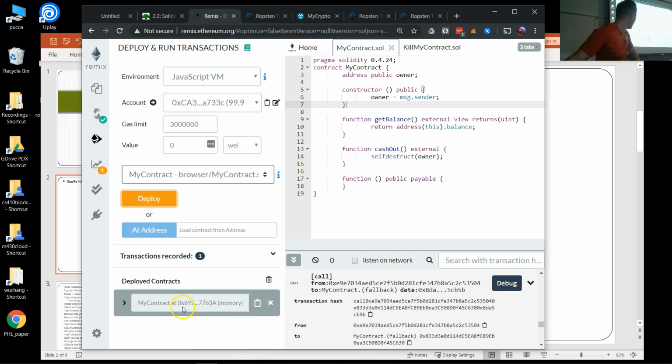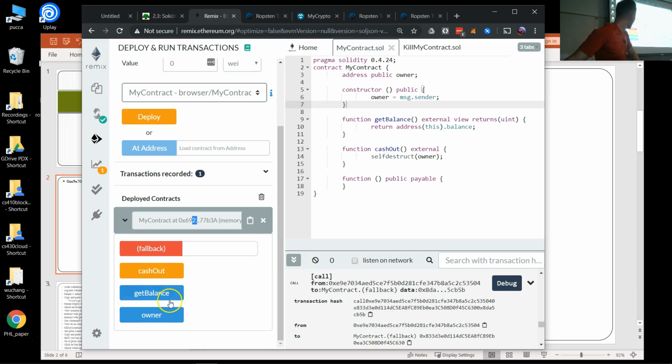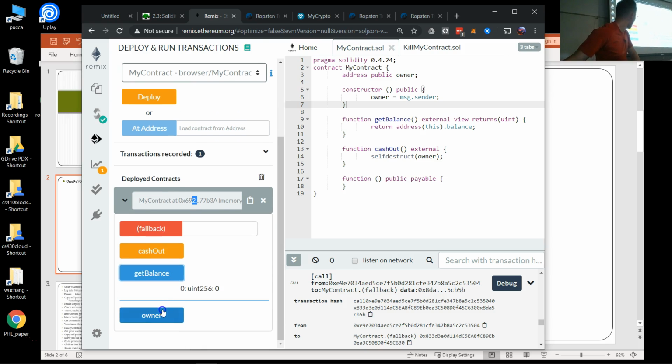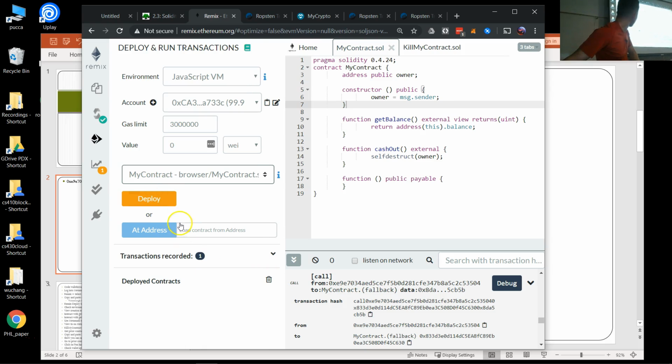And then it instantly gives me that my contract has been instantiated on this particular address. And then I have the get balance and then the owner. Actually, hang on a second. Let me see if I can deploy this thing with some Ether.